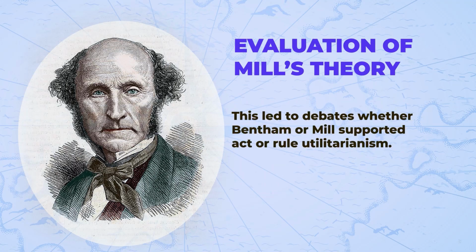This led to debates whether Bentham or Mill supported act or rule utilitarianism, since Mill made the claim that direct appeal to the principle of utility is made only when secondary principles, that is rules, conflict with one another, and in such cases the maximized utility principle is to be used to resolve the conflict. It appears as though Mill favored rule utilitarianism.